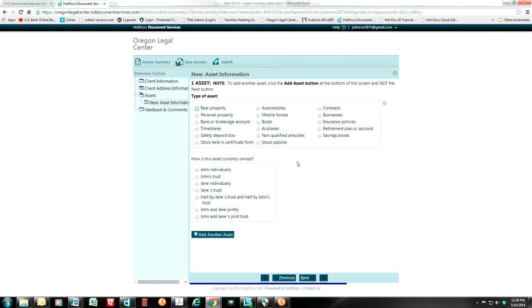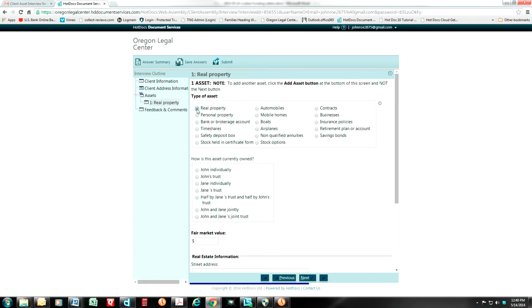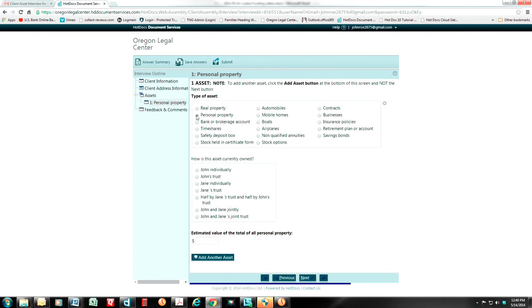If it's a business, we need to know the name of the business, address, and what type of business it is. It's all pretty obvious things. And these forms look a little bit different each time you click them. Like if you do real estate, the form looks a little bit different than if you click personal property. Each asset has a little different information you have to fill in.